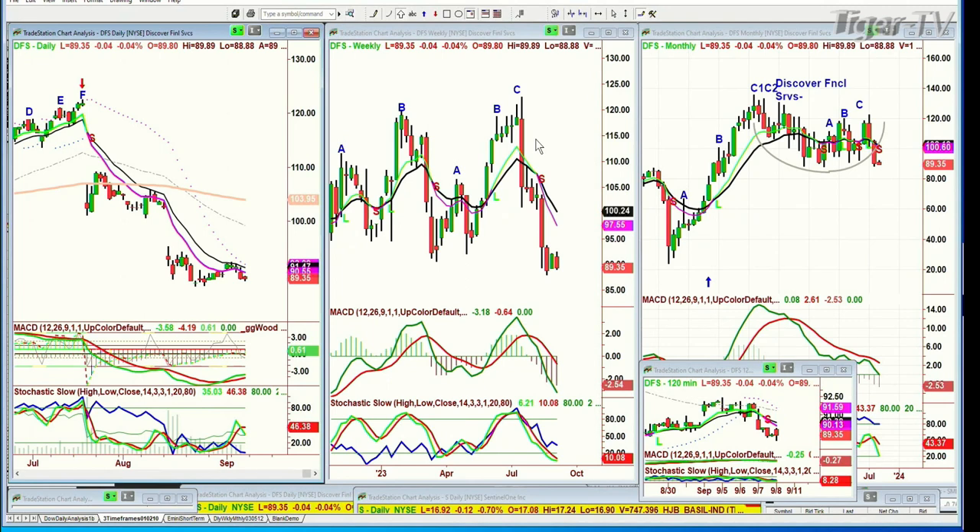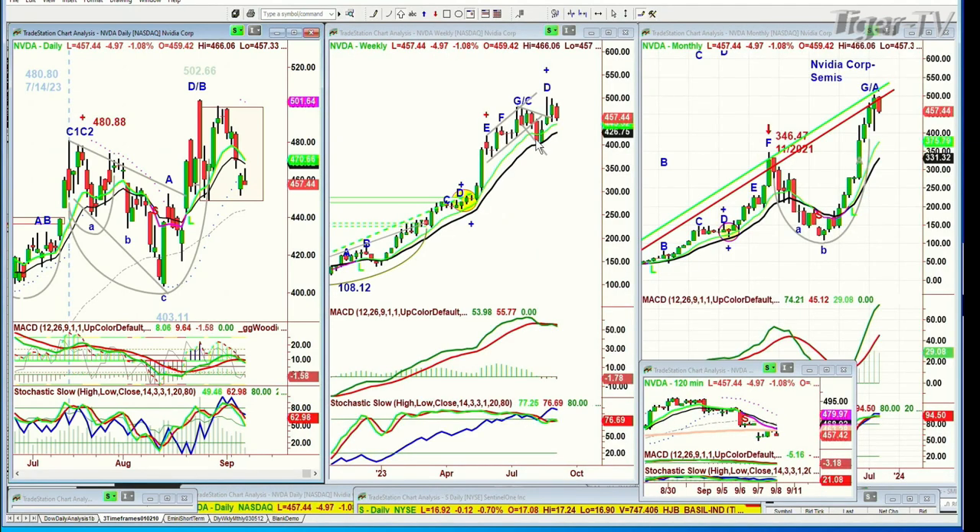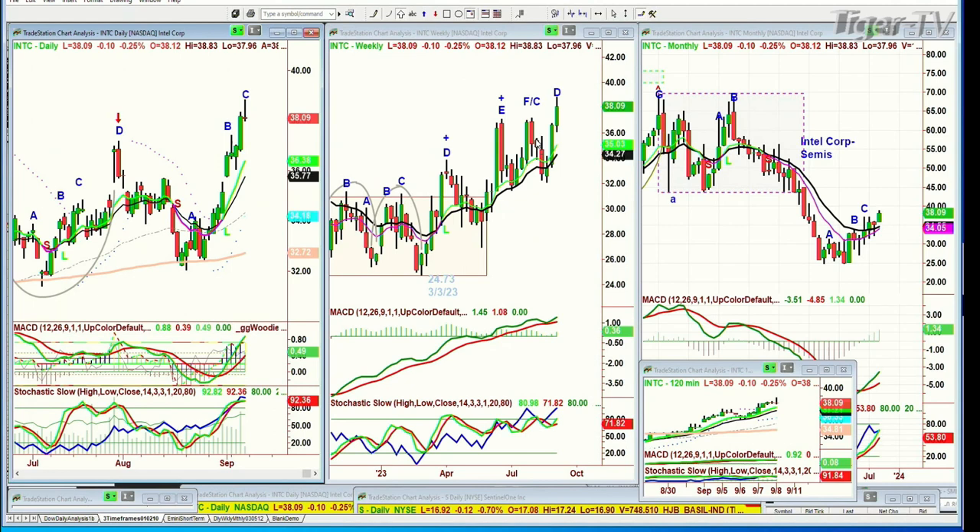Look at NVIDIA — a spectacular stock, huge pullback after all that. It went from 502 to today's 457, but it is pulling back. And all of a sudden you've got Intel — look at that, a nice-looking chart. It went to a leg D very quickly in the monthly chart, leg D in the weekly, and a leg C in the daily. So choose very carefully. Stay with what you like. We got a position yesterday in a stock we've been waiting for for ages — finally it pulled back and started to show enough strength. We got it, and then all of a sudden I hear people talking about it. Now I'm saying to myself, got to be a little careful there. Still doing very nicely after our entry point, but I've got to be careful. The long positions are with hesitancy.